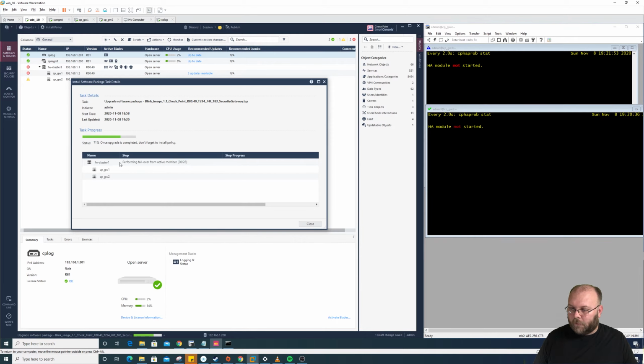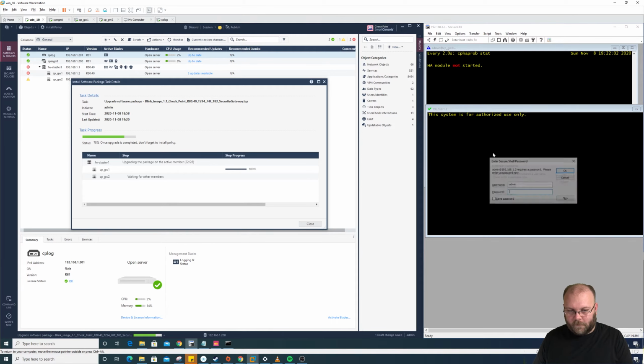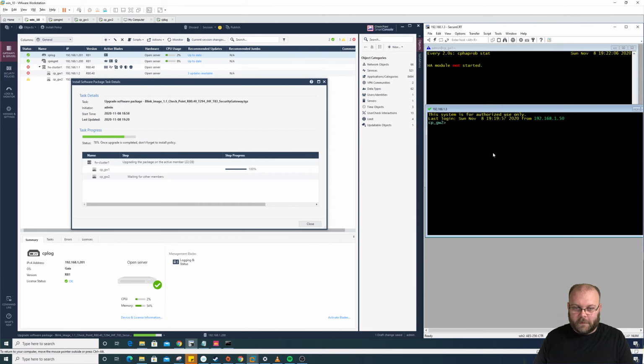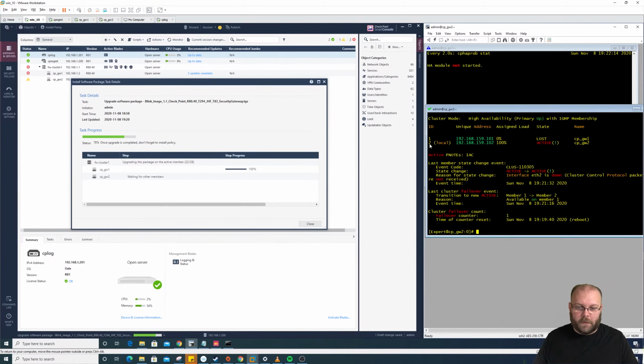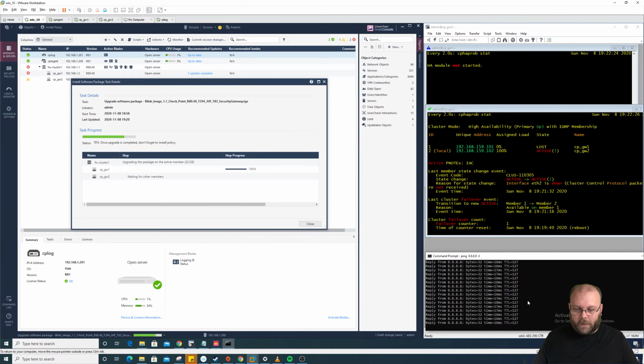So it's ensuring performing failover from active member. So this is timed out. Let's reconnect to this one. This is the active member. So you see here, it's the active member. And let's do watch. And during this, we have not lost any ping. So this has been seamless, seen from a ping perspective.